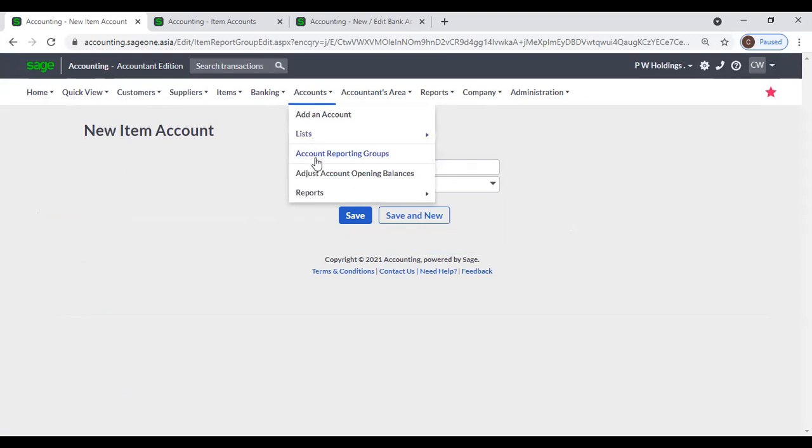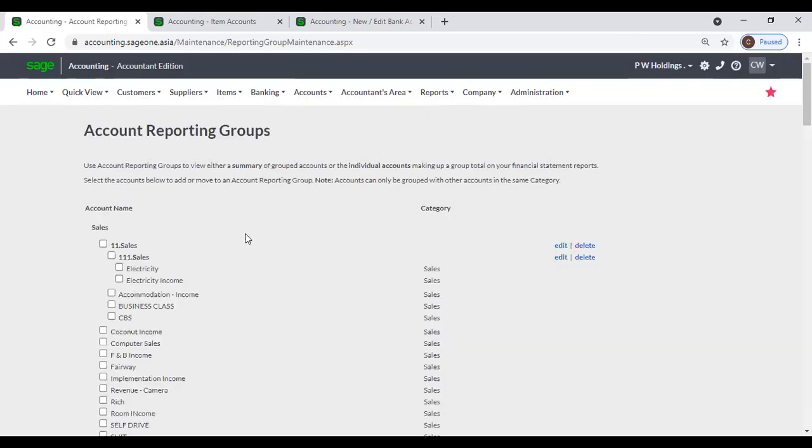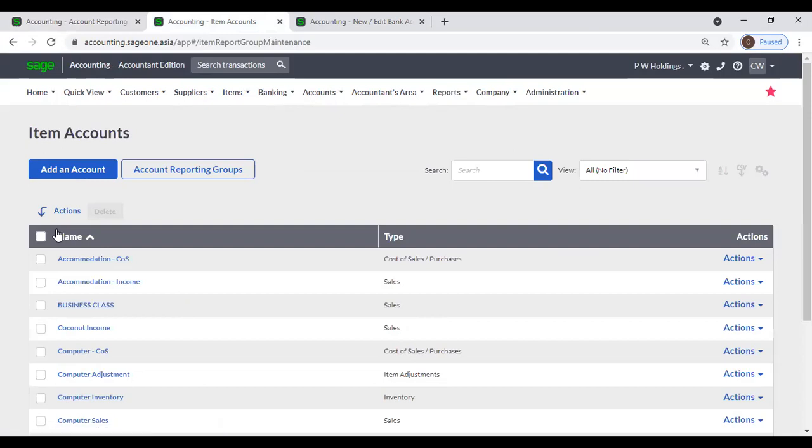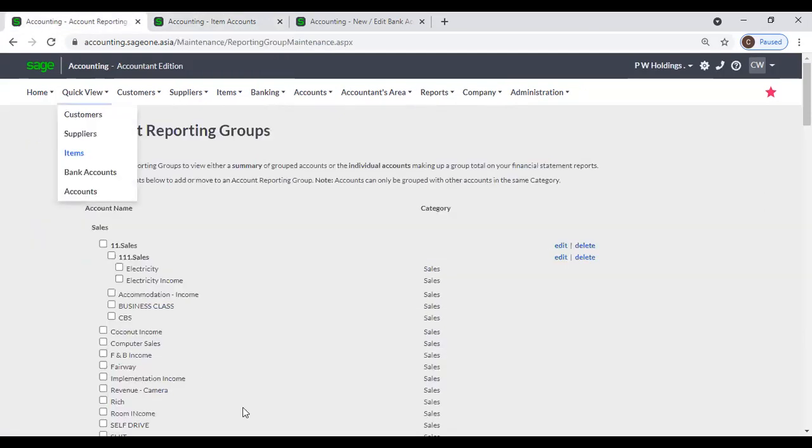Next, you will move to account reporting groups. Now, the main advantage of these account reporting groups is you can group your GL accounts for a particular group. For example, you can group your expense accounts under administration expenses, marketing expenses, sales expenses, or finance expenses.